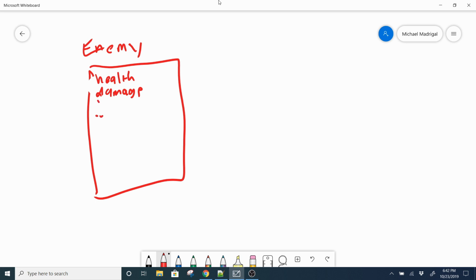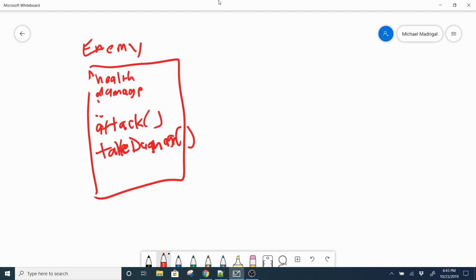All that's going to be defined in here. But some methods that the enemy can do is it can attack you, right? So there's going to be an attack method. And then it's going to, I guess, take damage. I don't know how you would label that method. It would be like take damage.